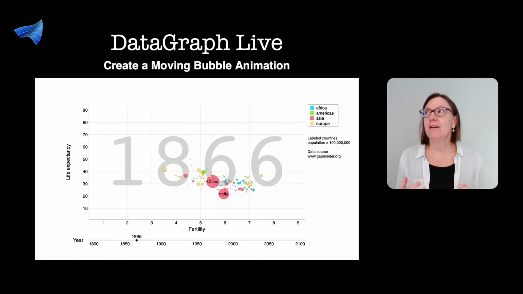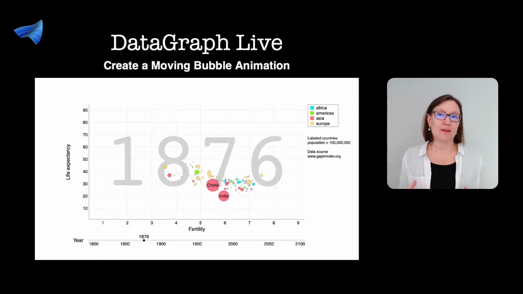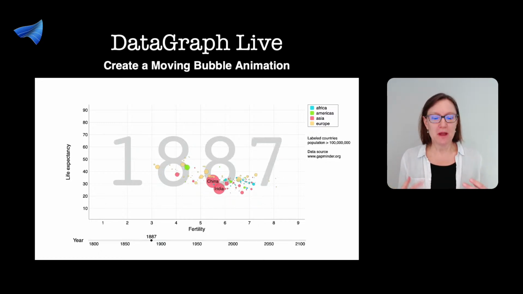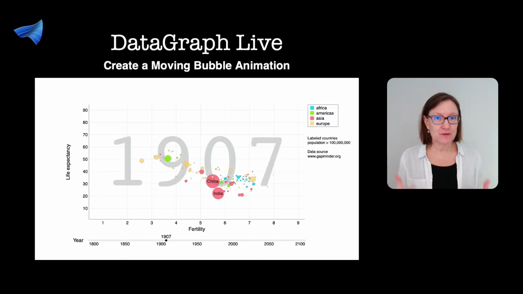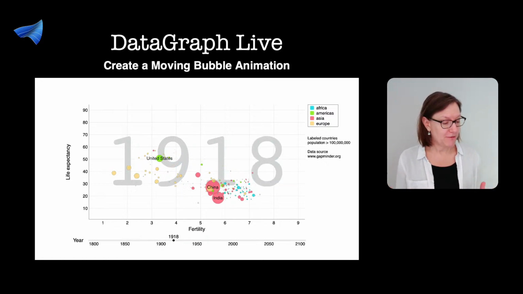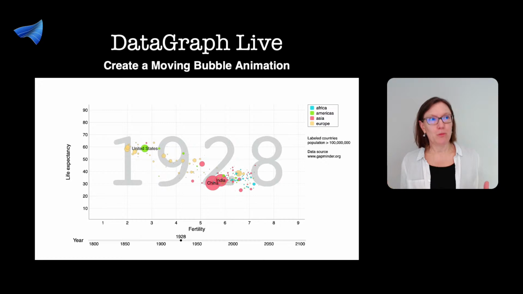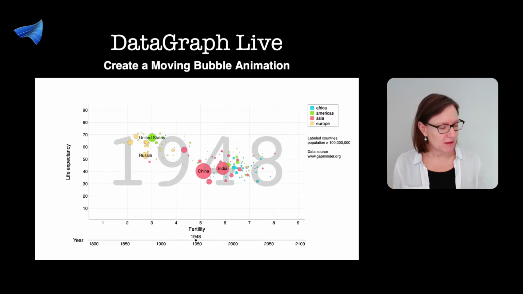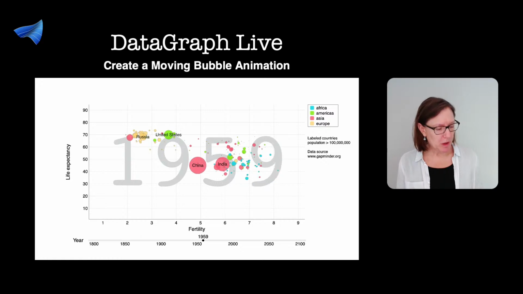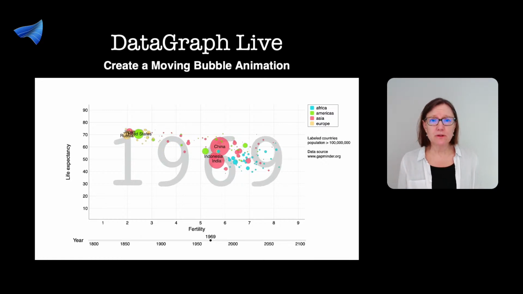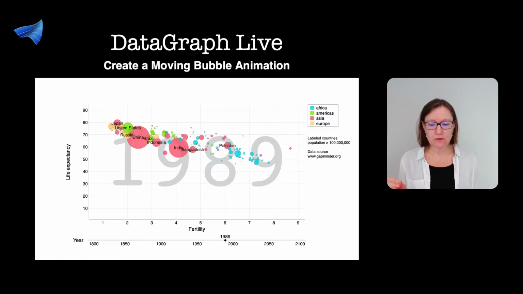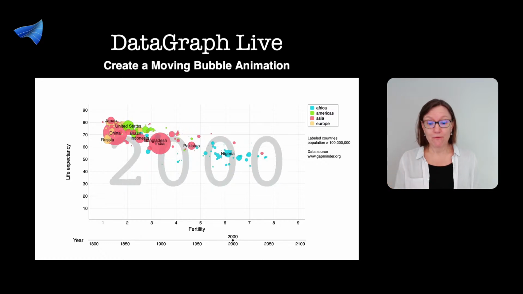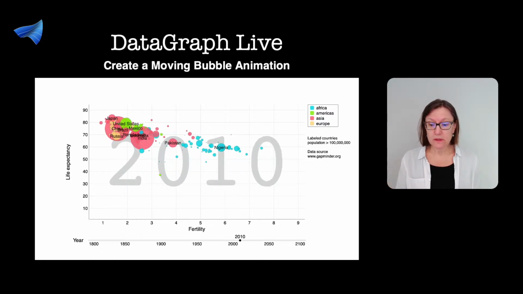So you'll learn today not just how to make the bubble chart, but how to actually make it move and animate it. I think this is such a cool thing to be able to do within DataGraph, and I don't know that many programs where you could do this, again, without having to also do some coding behind the scenes. So we're going to do this in 3 steps, and the first thing I want to do is just show you the file that we're going to use.